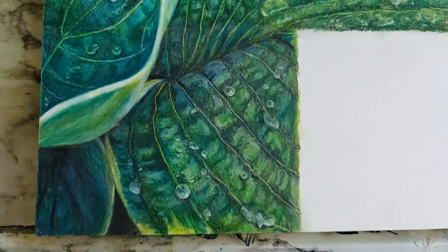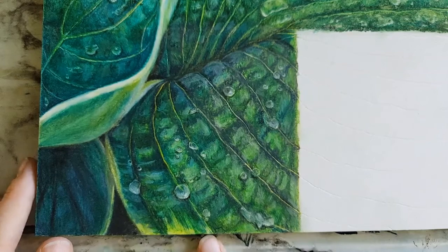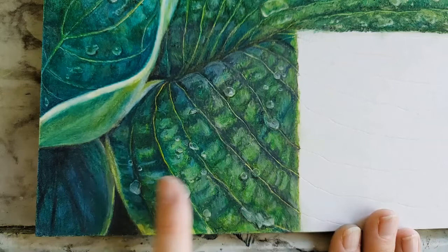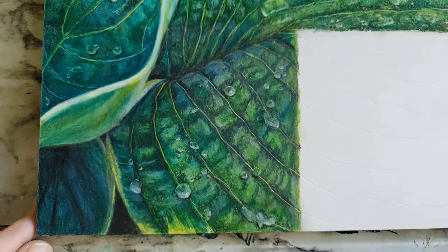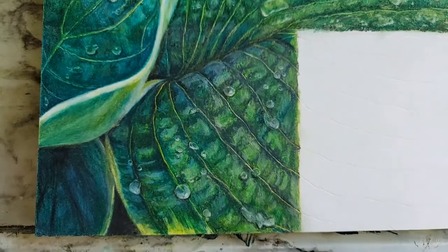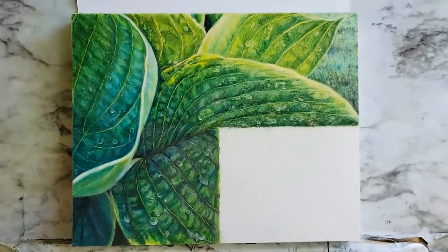I am super excited. I can't believe the amount of layers I was able to get. I was able to work back and forth between the water-soluble ones and the non-water-soluble ones when I needed to. I was able to blend with water very well, and the paper took it like a champ. I was able to blend with odorless mineral spirits again, and the paper took it like a champ. So I am very optimistic about this. I think, like I said, this might be my new favorite surface for the wax pastels. Definitely took the wax pastels better than the oil pastels. Here's what our piece looks like right now.